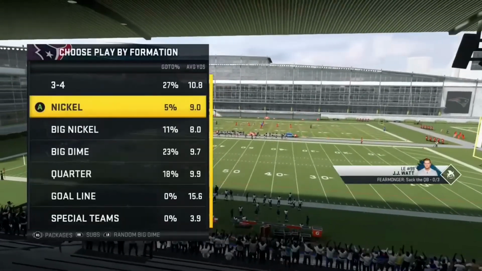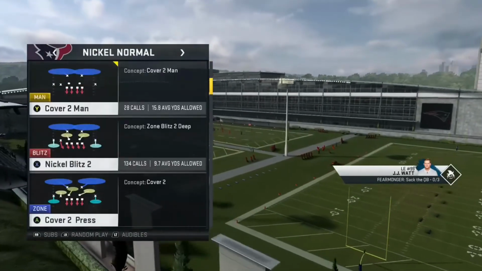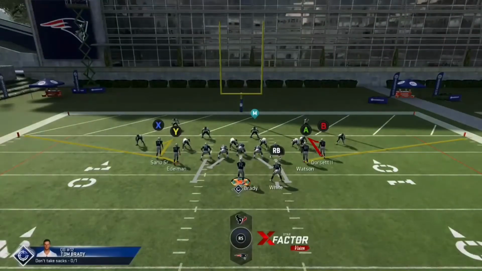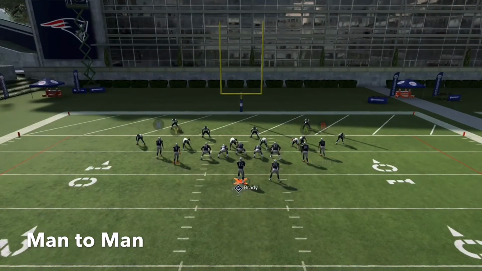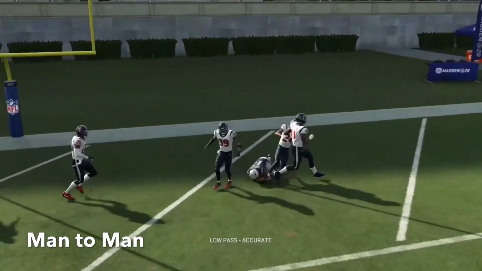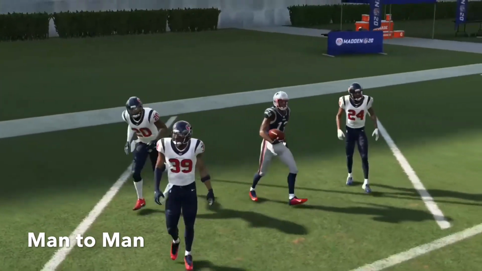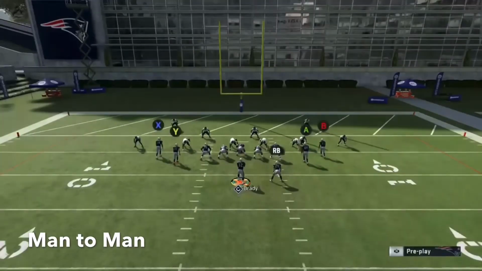Let's run the same thing. Now let's run it out of man-to-man. Going to nickel normal, man-to-man. The only thing with man-to-man is, instead of throwing it like a high pass or throwing it to an open spot, you want to low pass it, and then you want to possession catch it. If you don't know how to low pass it, it's the left trigger and whatever icon receiver you want to throw it to. You possession catch it by holding A. That's all you got to do.